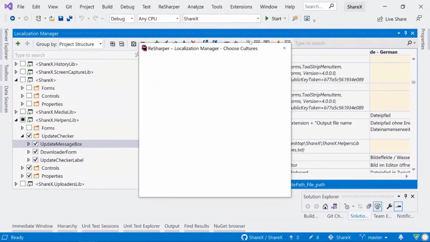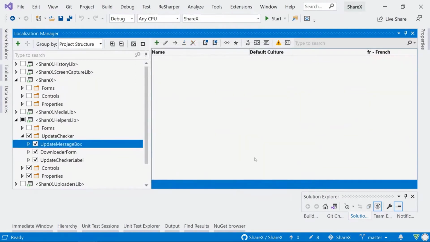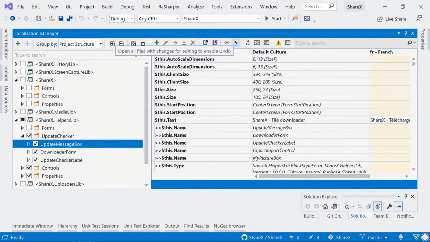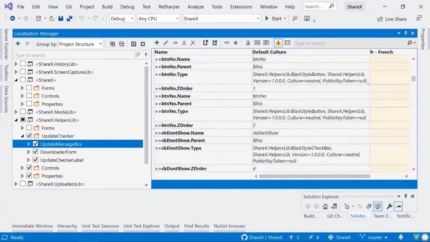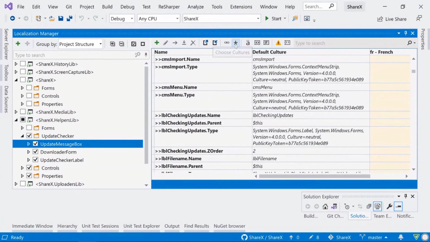What you can also do from here is choose the cultures that you want to work with. So ReSharper will detect all of the different cultures that are being used in your application. And maybe all you're interested in is the default culture, and let's go with French as well. If we do that, our view will immediately filter and we will only see 2 languages there. Another filter that exists is one where we can only see the cultures that need translation. So we can enable that, and you will see that all of these need translation in French. There's a couple of other filters that you can apply here as well.